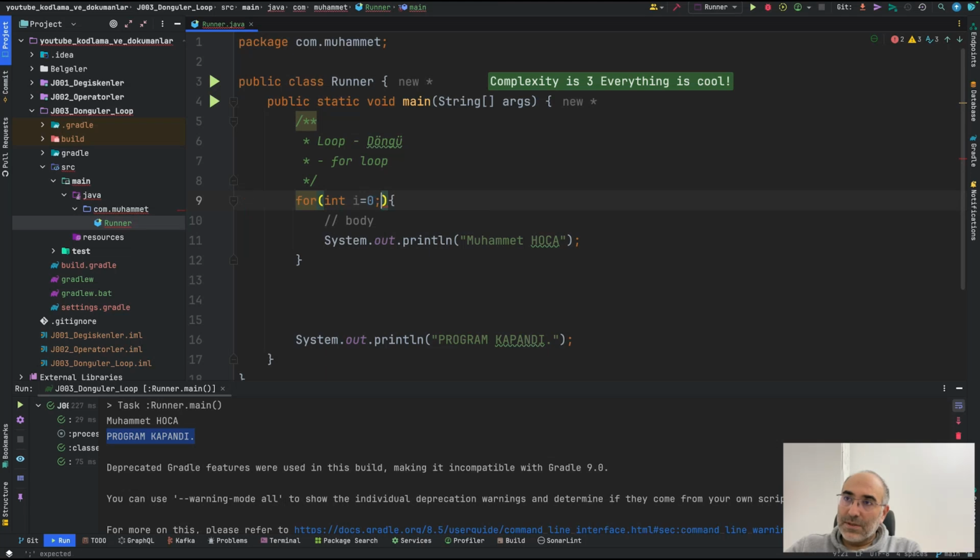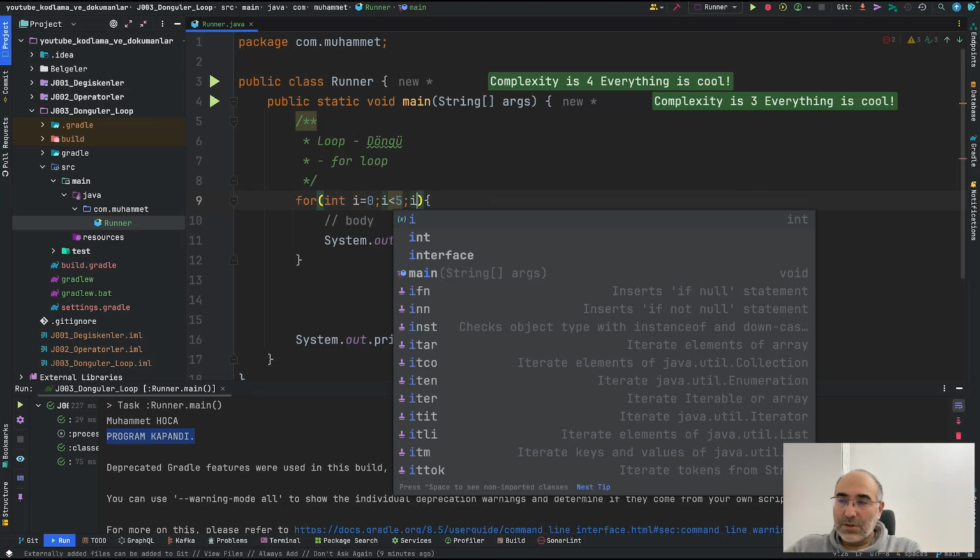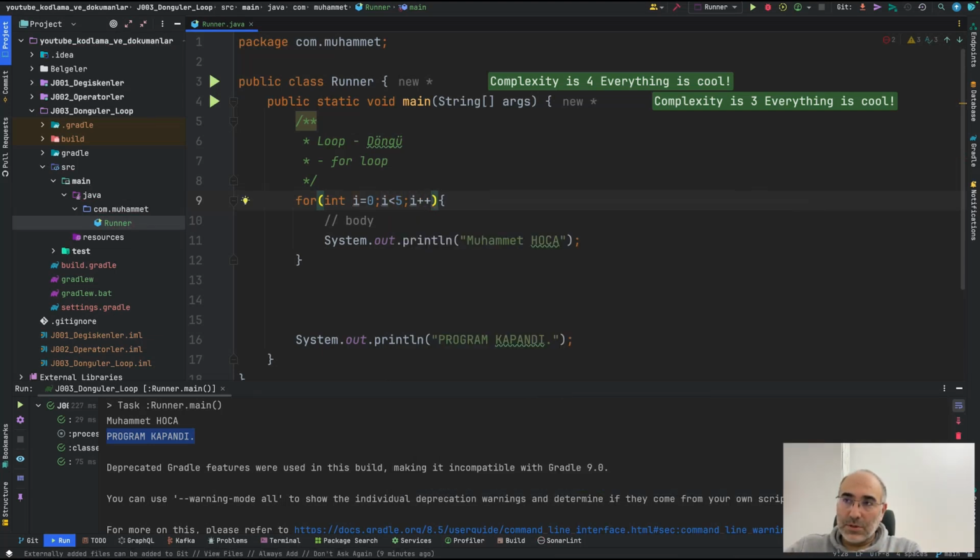Then you set the rule after the semicolon. You say that i is smaller than 5. Then you determine the amount by which i changes: i++. I hope you remember what that was: to increase the value of a number by 1.